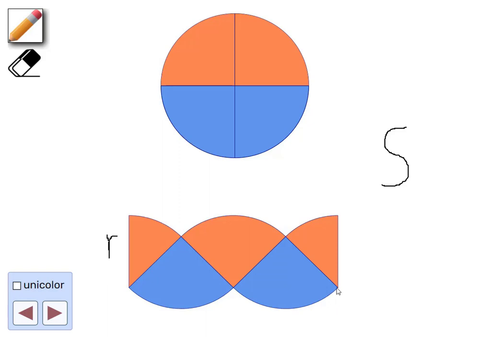Again, we hope the students notice that this path is the same as the length of the path that goes from here all the way to the other side of the circle. In other words, half the circumference. So if the students know that the circumference of the circle is 2 pi r, well, then half of this is pi r. And what about the length of this path? Well, this, of course, is also pi r, half the circumference.